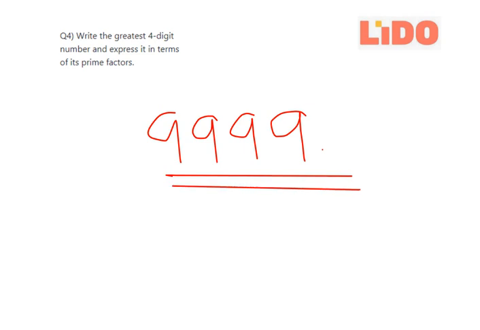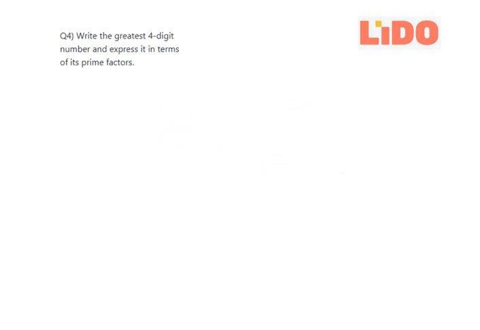Now we have to write the prime factorization of that number. So let's get going. I'll be using the blue pen for this. So let's go ahead and do this. So 9, 9, 9, and 9, right?